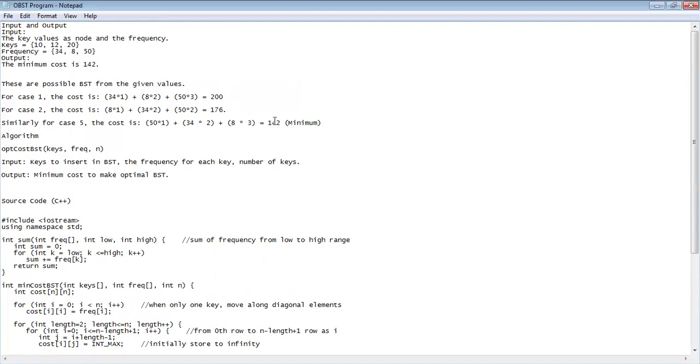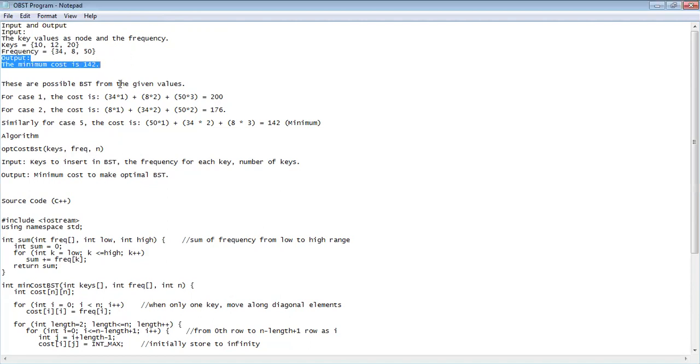So the output is 142. This is the minimum, the minimum value 142, which comes from case 5. So 142 is your final output: the minimum cost is 142.